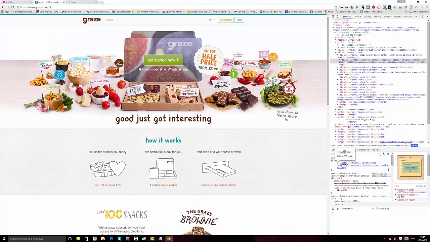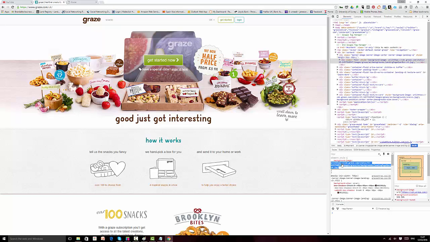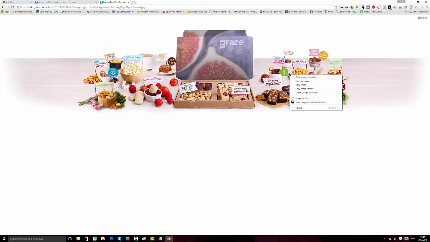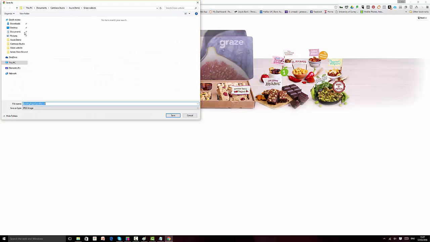If you look down here, you'll see the link for the image. So we just copy that. Let's go to our browser. Let's remove the bracket, and yep, so we have this now. What we need to do is save this copy and put it here.